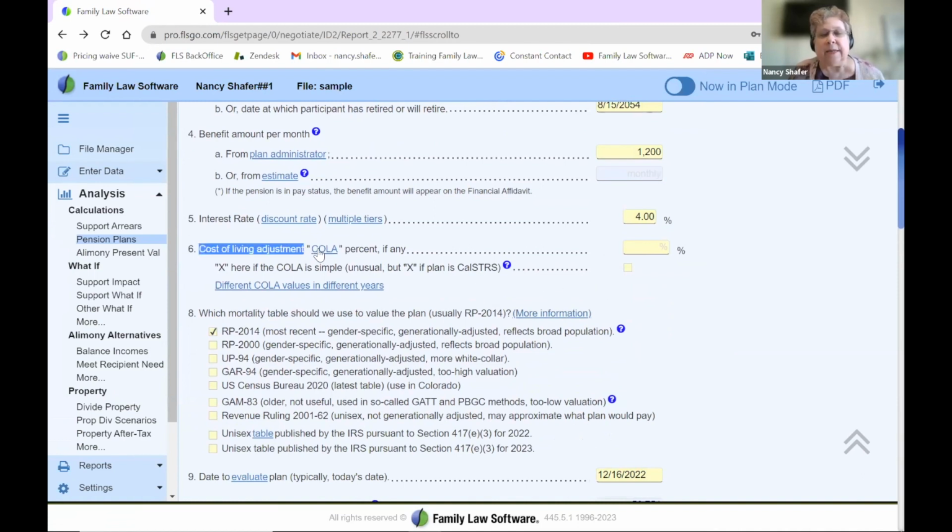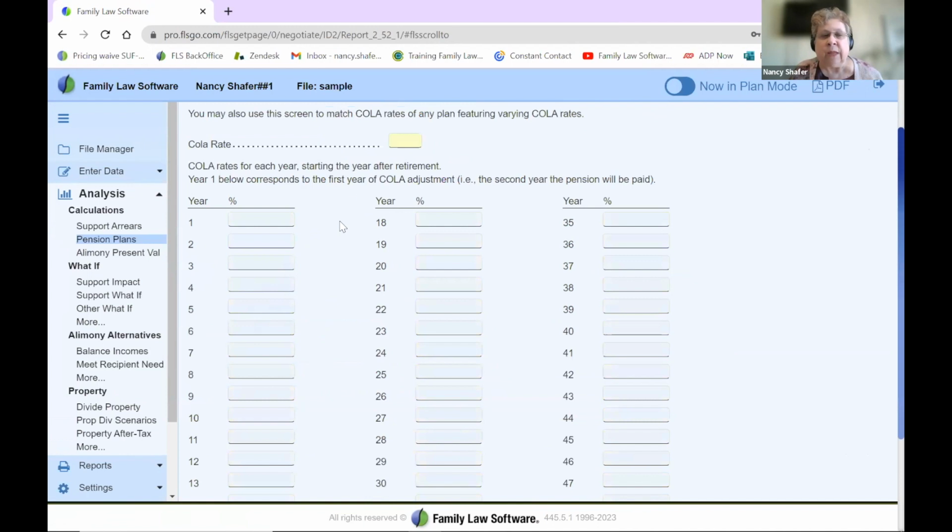Now, the next item is again a fact. What's the COLA rate in the plan? A lot of government plans will have, and there aren't that many pensions anymore, many of them are government plans, and they will often have a COLA rate of 1 or 2 or 3%. You can have it where there might be different rates, and you can click on this link to enter different values for the COLA.